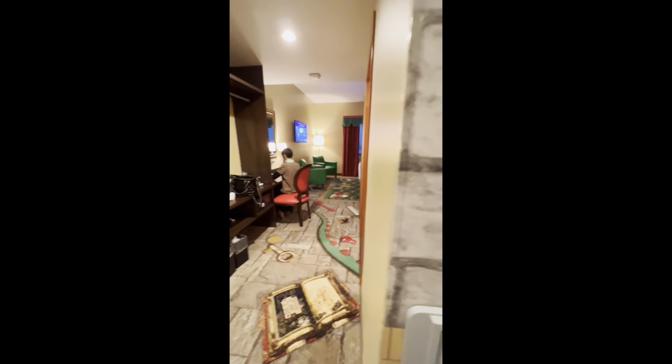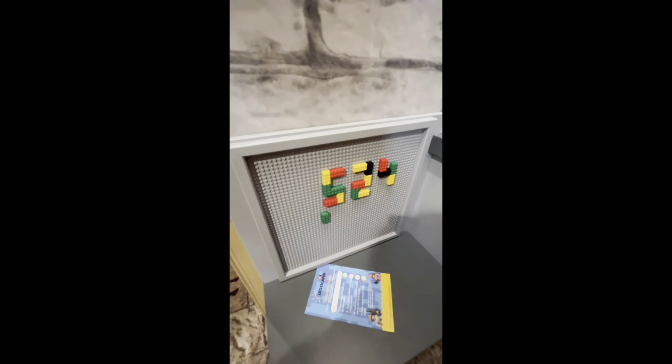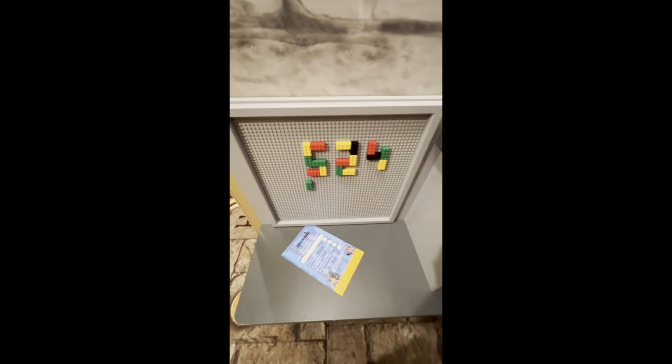And these are the beds that me and Isaac could sleep in, and there's an extra bed there. You could build books on the wall, and we have our own TV and the TV over there. You could build anything with this thing. The thing I want to show you, everyone, is the bathroom.